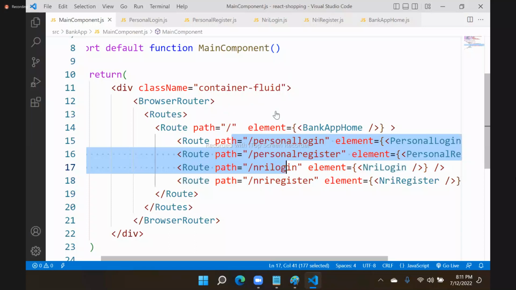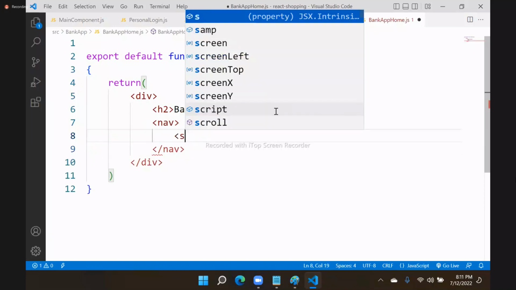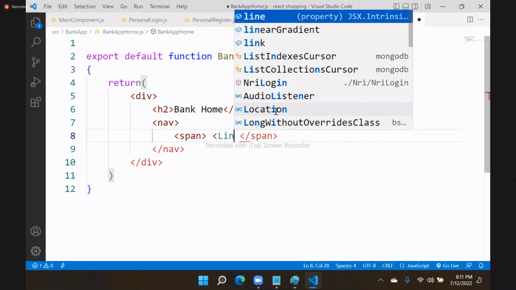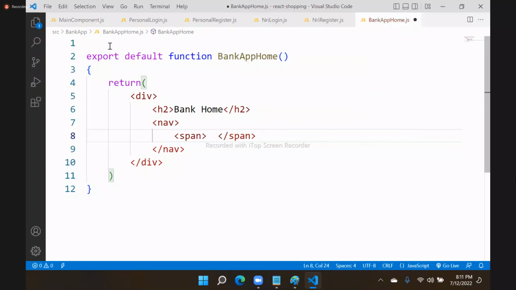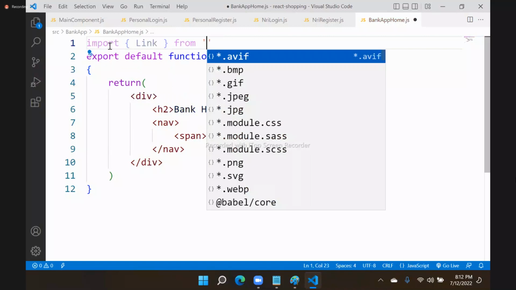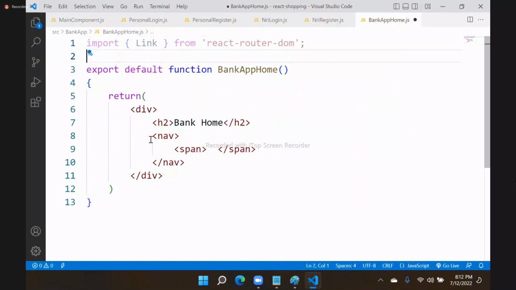In this navigation, we will create a simple span, and here I will create a link. What is Link? Link is derived from React Router. So import Link from React Router. We have to import the Link.